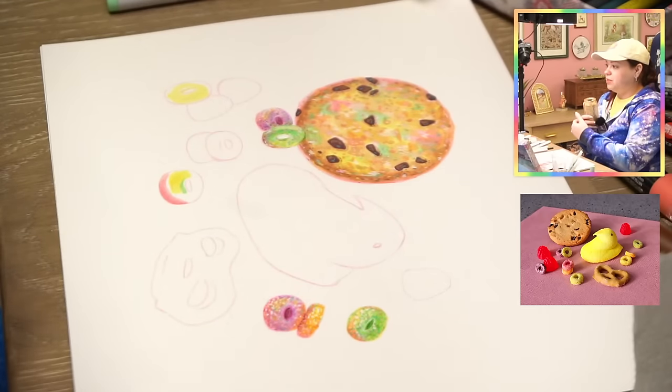Do you feel like the quality of Copics is different than a long time ago? No. I don't think they've changed at all.